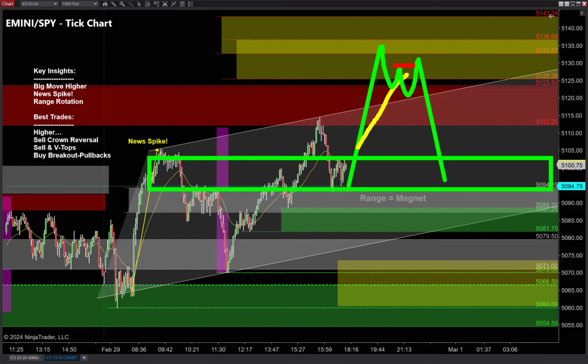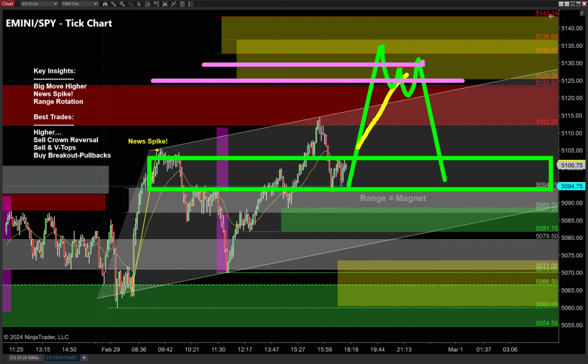Okay, now remember, I don't have a crystal ball. I'm pretty good at this stuff, but I don't know how far that pullback will go. We're not in the business of picking the bottom on that move. What we do know, though, is in an overall bull market, if I see a nice strong push out of this range, again, a lot of resistance up here, so I'm not gonna buy up there. Look for that reversal off the high.